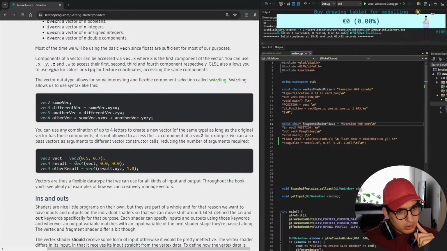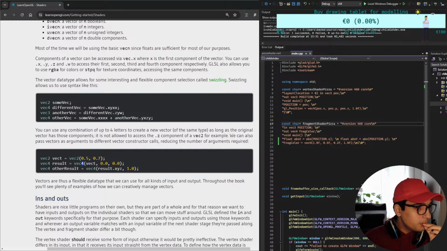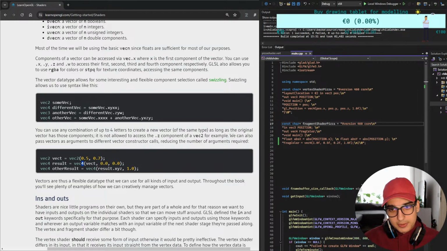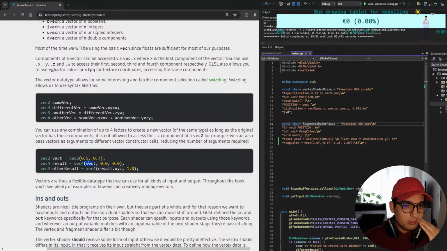It also enables us to create something like this. We have a vec4 constructor here and a vec2 argument here, so we don't need to pass in 4 arguments, but we can pass in 3 arguments. You would normally expect 4 arguments from a vec4 constructor because it has 4 values, but by simply passing in a vec2 as a parameter, we are hitting 2 birds with 1 stone.